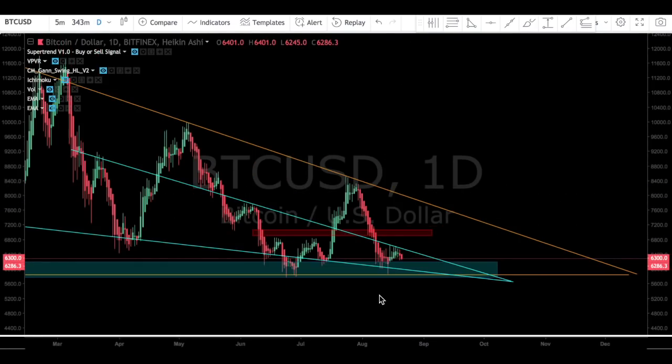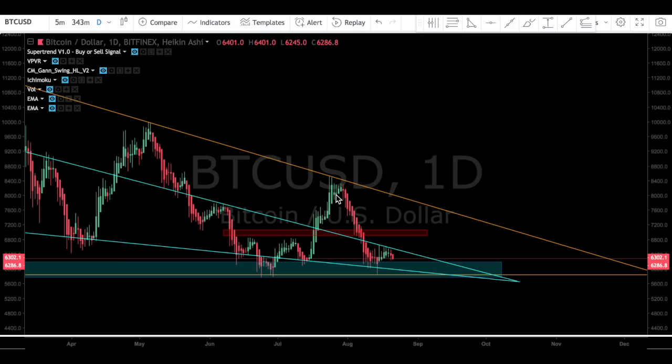Now, while this ETF hasn't really had a whole bunch of hype around it like we had back here, this was largely built up on the hype of the ETF decision coming up. This was the reaction to the delay on that decision. This is not price action that is, in my mind, indicative of the ETF that's coming up here on the 23rd, or we might have seen some price reaction to the positive.